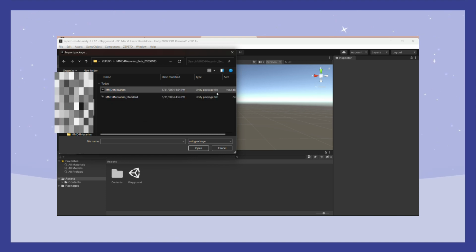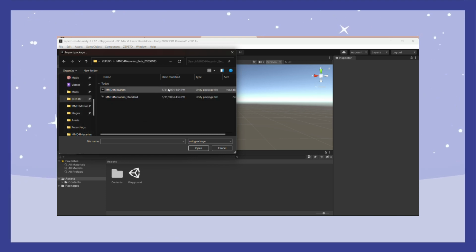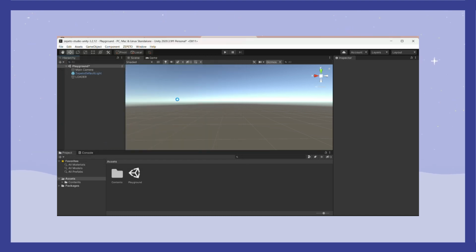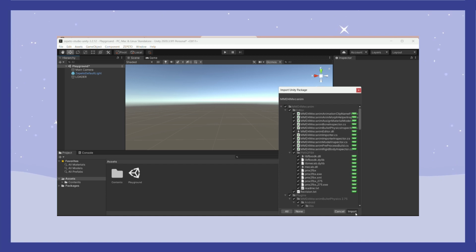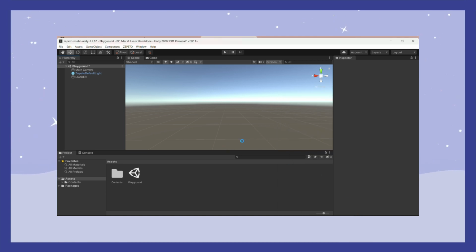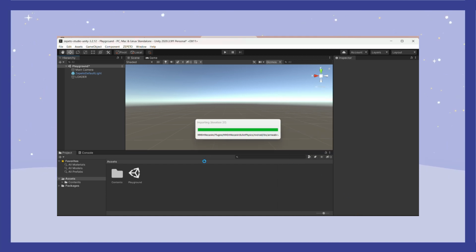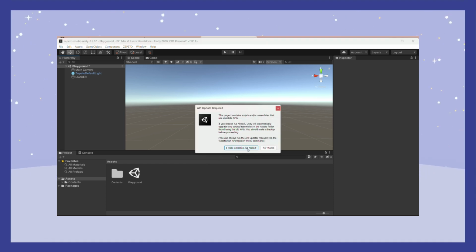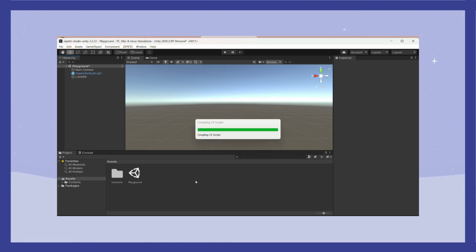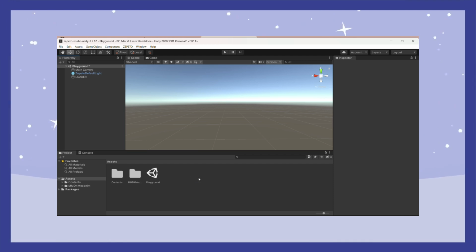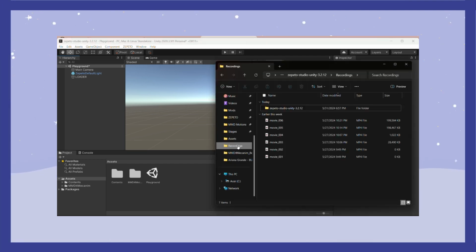Make sure you import the package that doesn't say standard or your import will not work. Once everything is loaded, go to your files and drag the TDA folder into your assets.